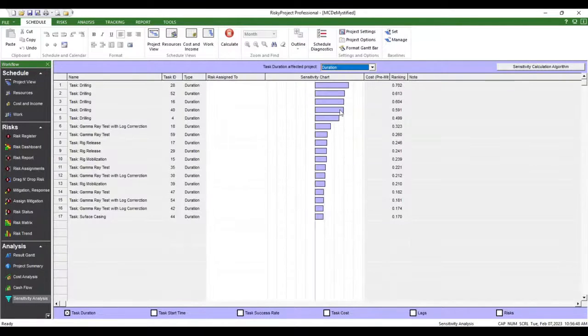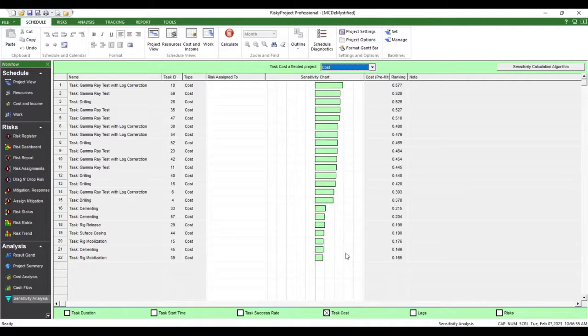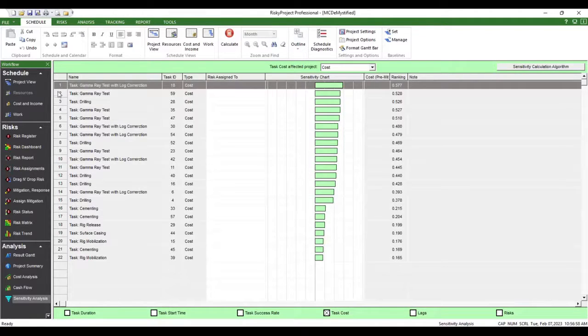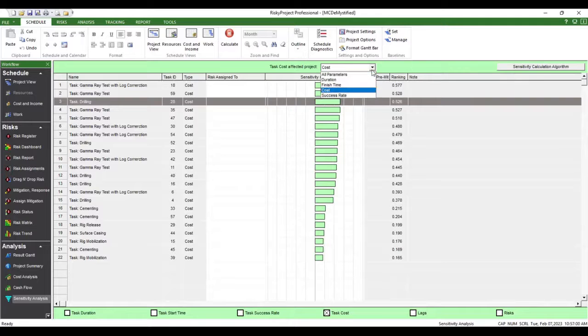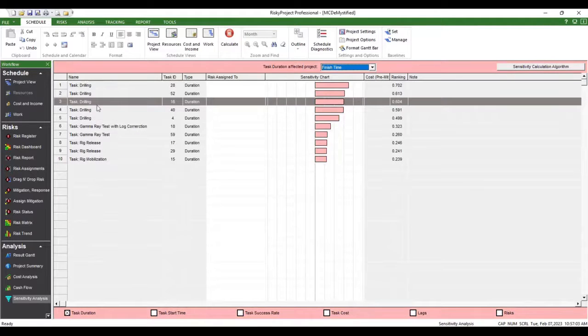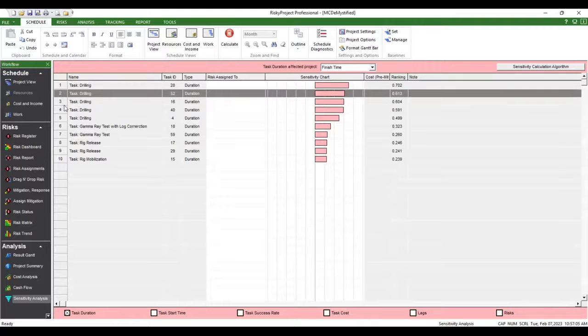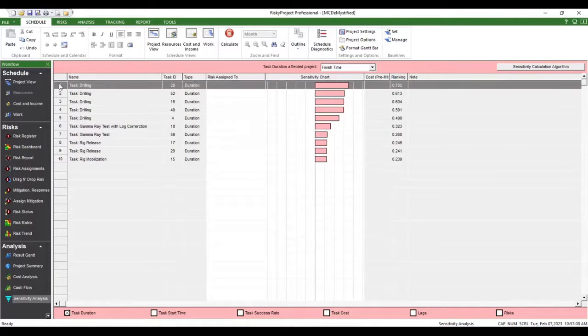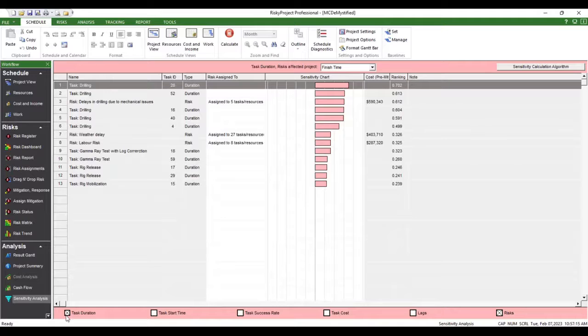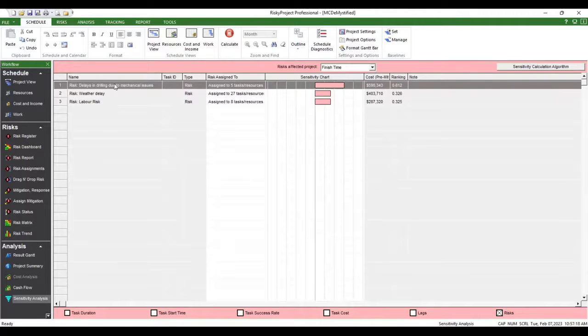So if we want to understand which activities are going to have the most effect on cost, these are our most impactful. We might want to look at finish time. Again, this is basically a little bit of what I call a forensic, but we're looking at the analysis, and these are telling us which activities we need to do. We can actually look at risks as well, and it will drive that if we want to know which risks are driving finish time. So very similar to the risk register, we can do the same thing.